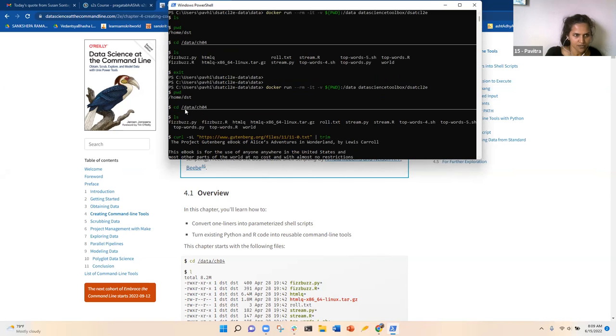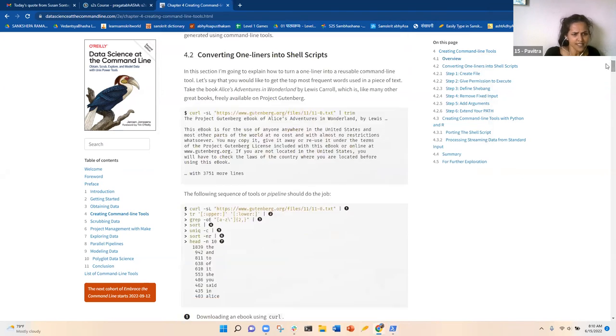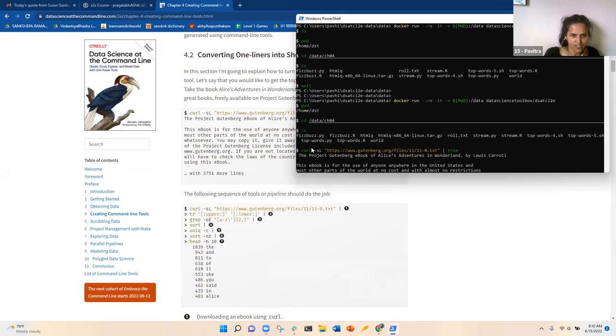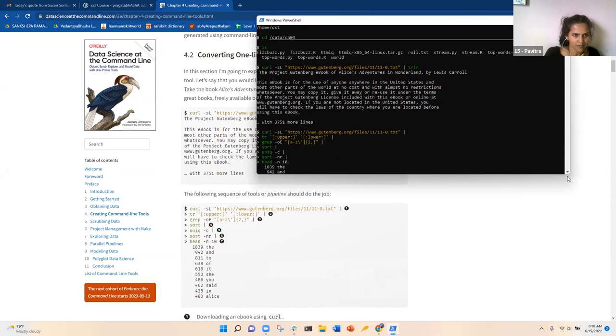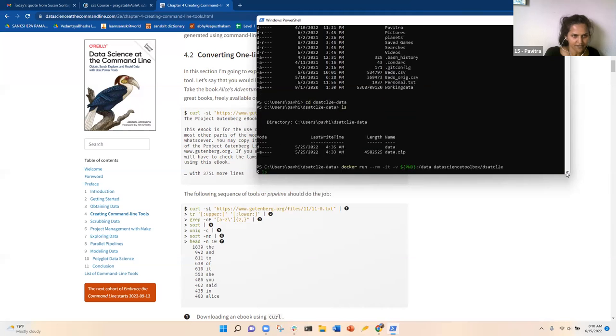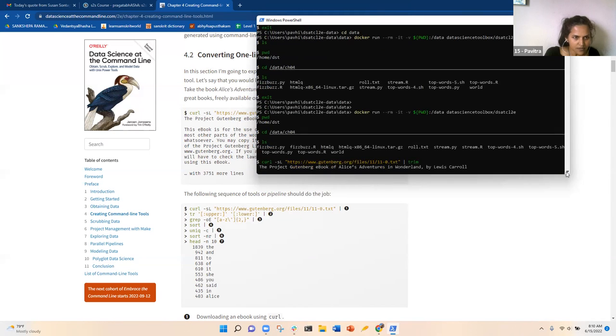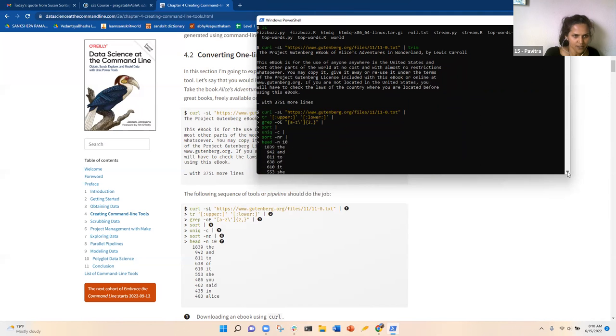I have changed into chapter 4. And here you see they're getting into talking to us about how we can create parameterized shell scripts. So the first thing they're doing is they go in and pull out these. Under chapter 4, they have this Gutenberg text, which is a huge archive of all kinds of classics, English classics, or maybe other classics as well. But you can see that when you just run curl, which is going to get that file for you, you're pulling up this thing. It gets all of your Alice's Adventures in Wonderland. You have all of that here.